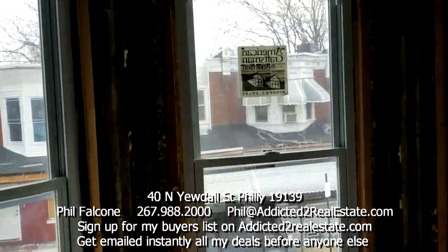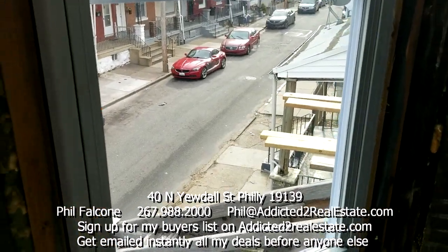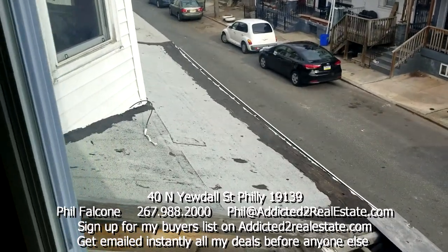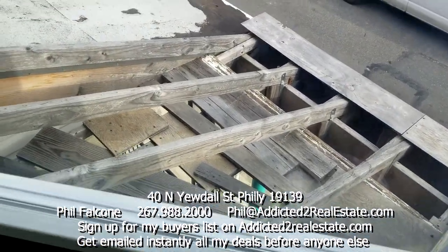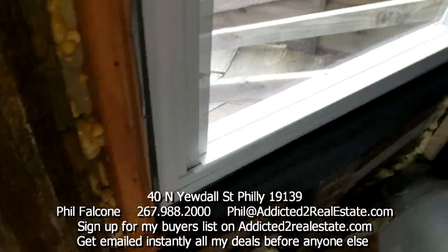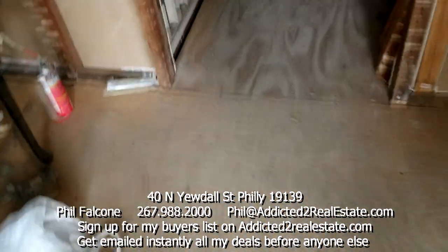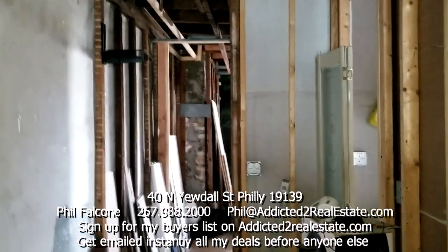Three windows. And take a look out onto the street. Part of the thing the inspector told him, he had framed this out and he obviously didn't use pressure treated wood, so this would probably have to be taken out and re-poured. Redone. So that concludes our video tour.